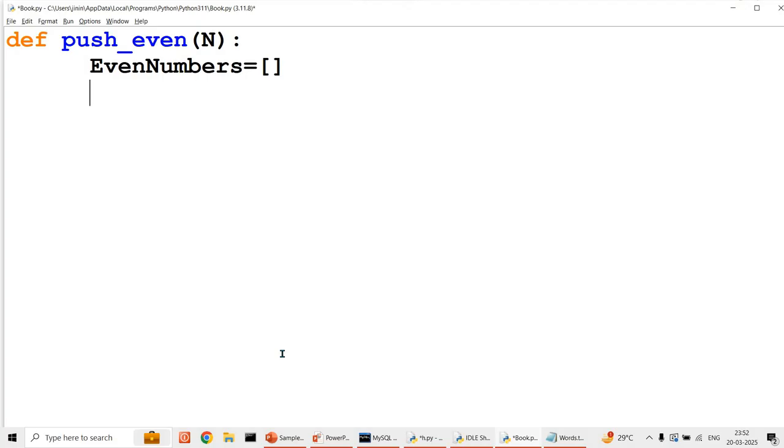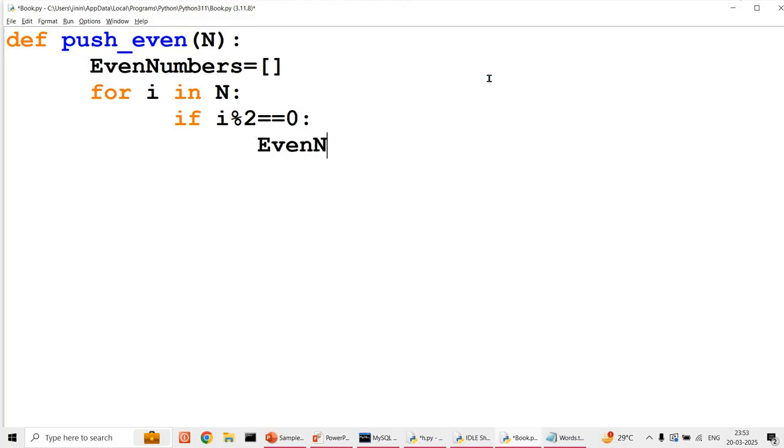Here only we are going to add the even numbers. All the integers will be stored in a list called n. So I want to iterate for i in n. If i is divisible by 2, how will you find out? Modulus 2. When the remainder is equal to 0, it is an even number, right? So I have to add that number to the stack called even numbers.